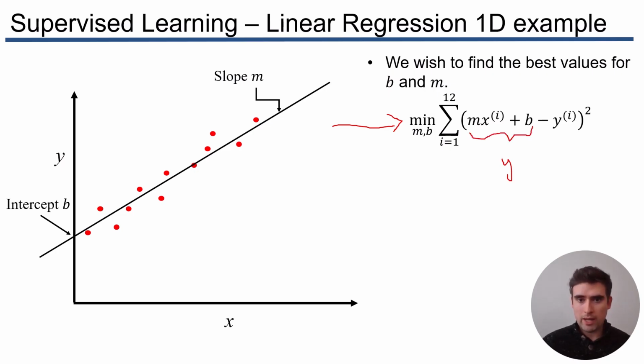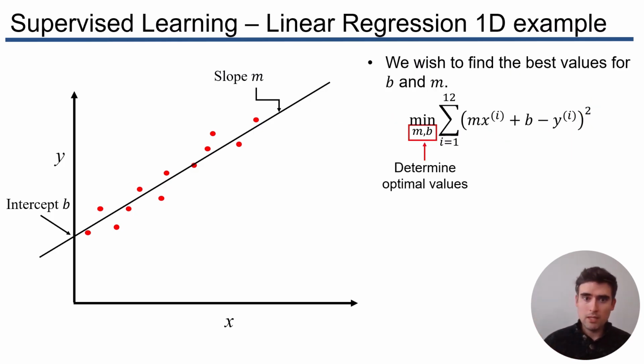So notice that this is y hat, and our data d. Notice that we're minimizing because we're subtracting one from the other and we're taking the square. So we're minimizing the difference between the predictions of the model and the actual data y that we have. And we're minimizing this difference by moving around this m and b. So we're moving around the slope and the intercept such that we have the line that best passes through the points, minimizing this difference.